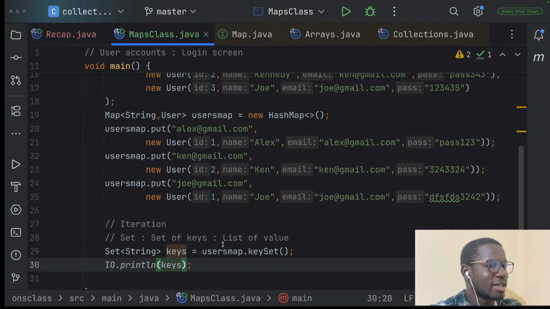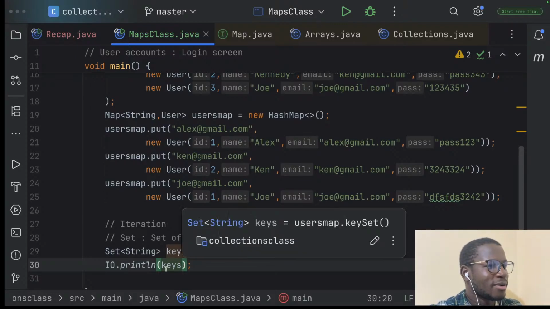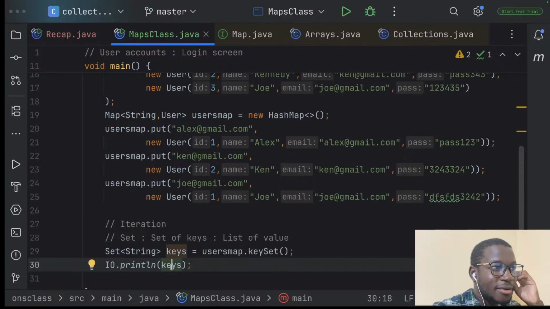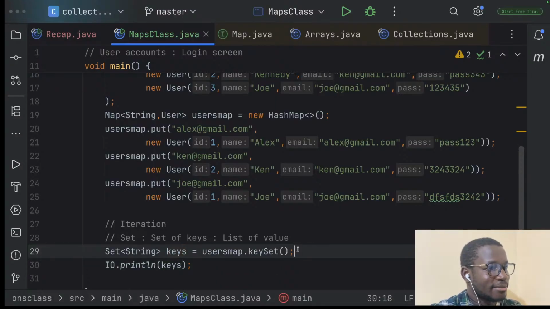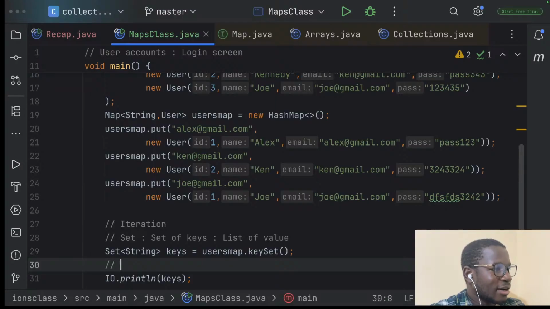And because the keys are unique, like I said, it means that you are able to put them in a set. There's this other concept in maps called entry. An entry is an object that wraps key and value pairs. So this entry wraps one key and its respective value.